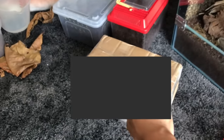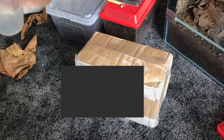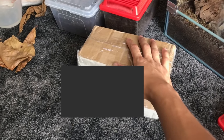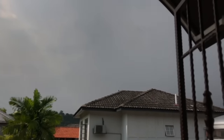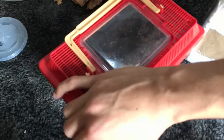But anyways, let's get this box open because we have two female tarantulas in here for you guys, and I am pretty excited because I've not kept these two species before. Oh yeah, you hear that in the back? Oh boy, it's about to rain. I'm going to have to do this super quickly because I don't want the rain to start while I'm filming.